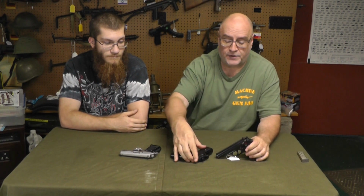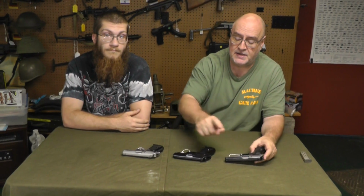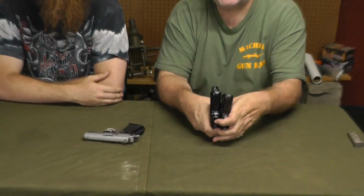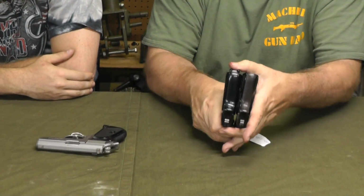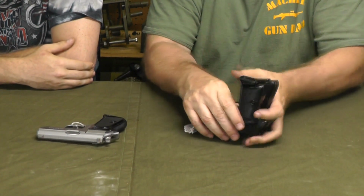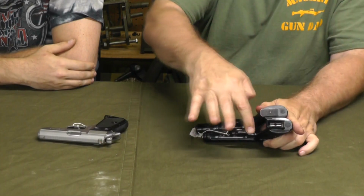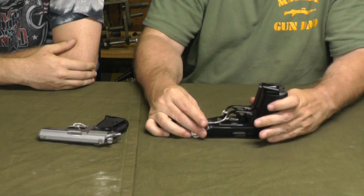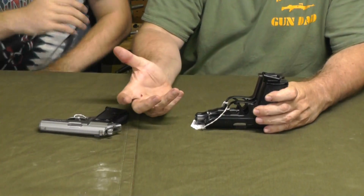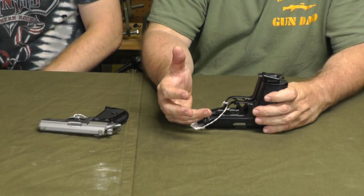So why is that important? Well, first of all, I'm going to show you. Here's your PP and your PPKS. The frames are the same. From here to here is the same. If I turn them sideways, you can see the trigger guards are the same in here, okay? The difference is the PP, the full size, has 3/8 of an inch more barrel. That's it. Even though this is a 32, it's still the same size frame, okay?